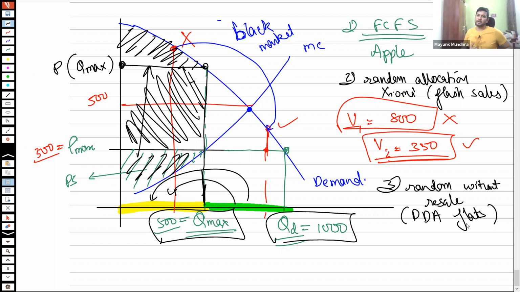But what used to happen is, since you're providing affordable housing, people would sell it again. There's a property which should be valued at 1 crore. DDA is selling it at 50 lakhs. So somebody buys it at 50 lakhs and puts it up on the market for 1 crore. Then he gets a profit of 50 lakhs. So they made a rule that you will not be able to sell it. If you get a DDA flat, you should not be able to resell it.